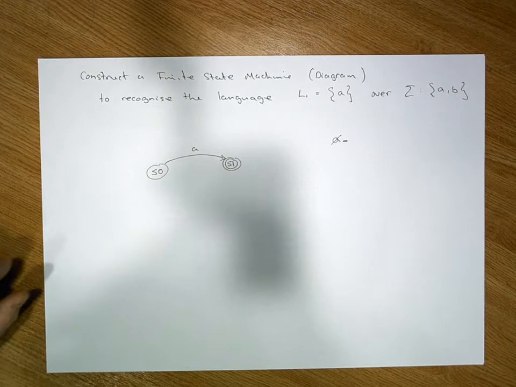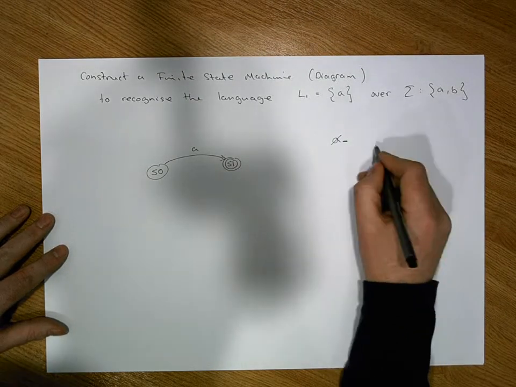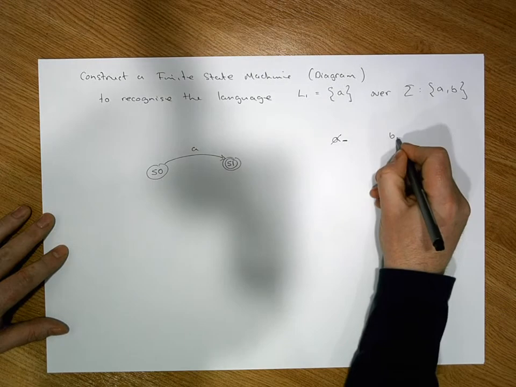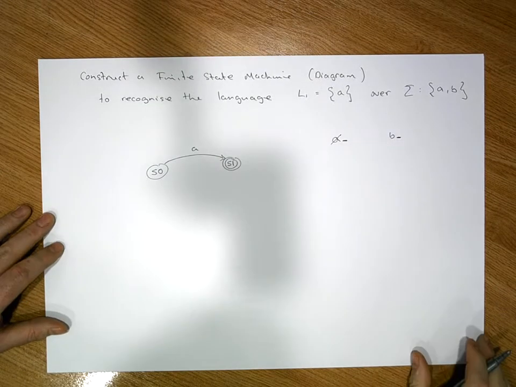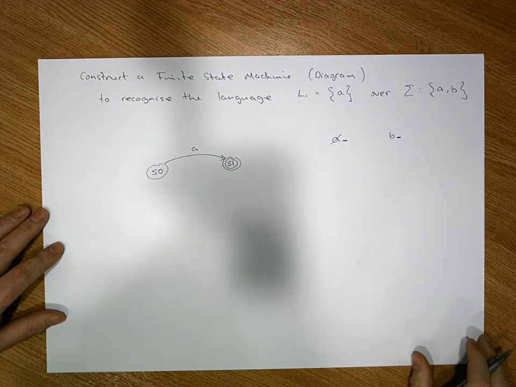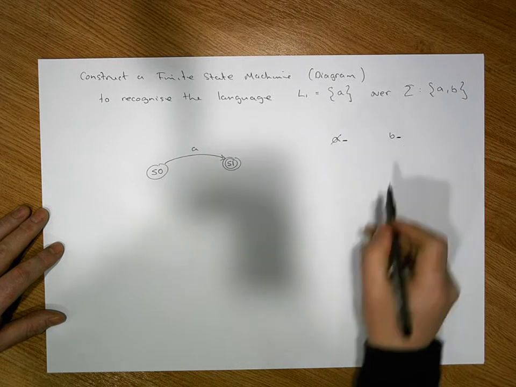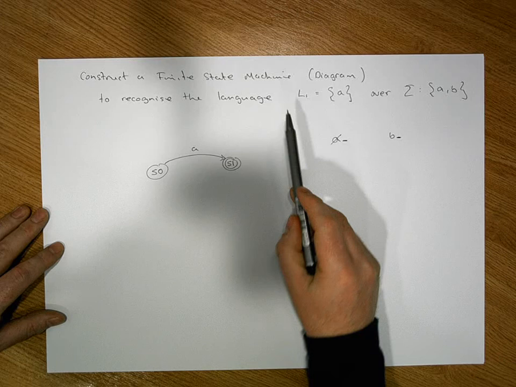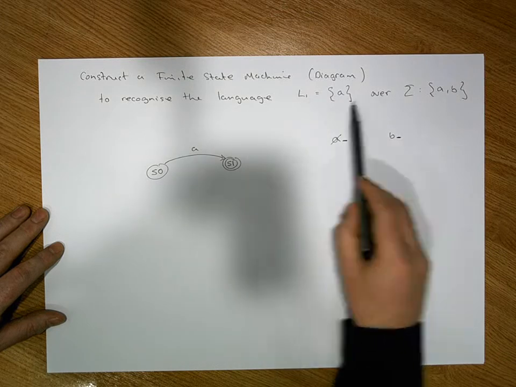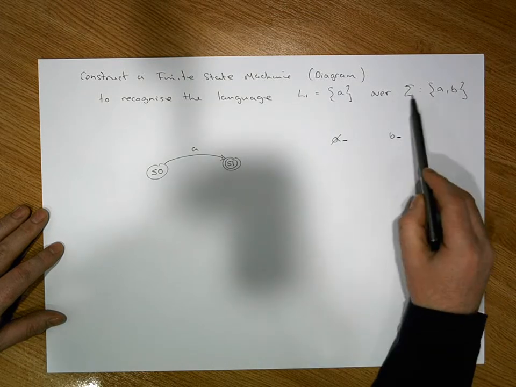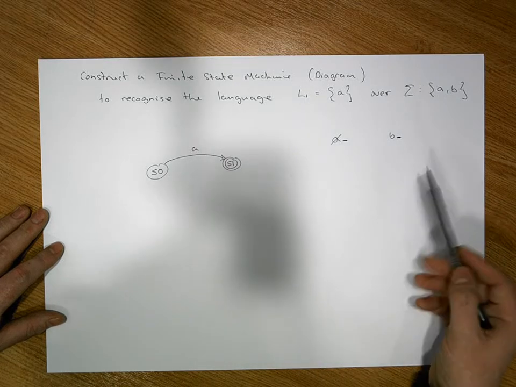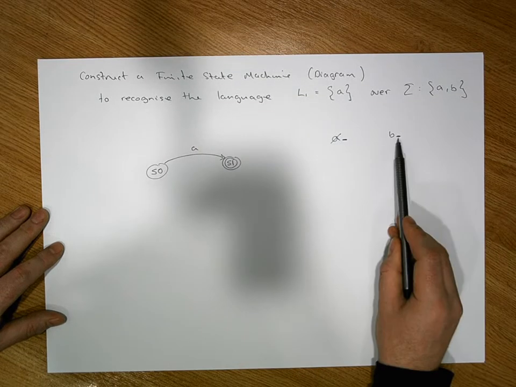Say we pass in the word B, and here's the end of the sequence. Say we pass the word B into this particular machine. The machine recognizes a language, so it should recognize a language over a particular alphabet. The alphabet in this case being A's and B's. So the machine should continually read its input until it gets to the terminating symbol here.